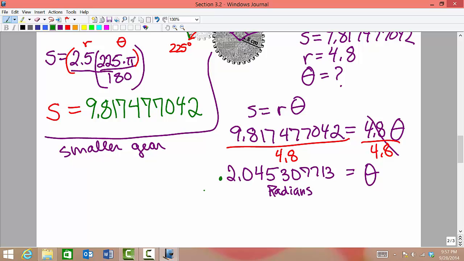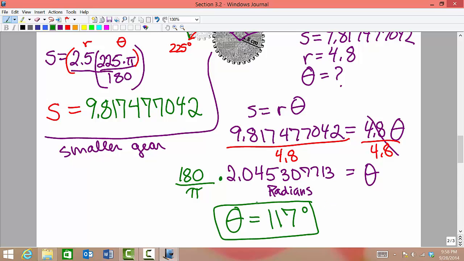And I'm going to multiply this by 180 divided by pi. So we're just going to multiply the value that's already in our calculator, the 2.0 radians, and we're going to multiply that by 180, and then we're going to come in and divide by pi. And we're going to go ahead and round to the nearest whole degree. And I get 117 degrees when I round. So we want to make sure that we give our answer in the units that was requested.